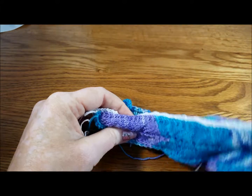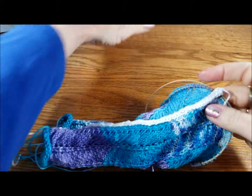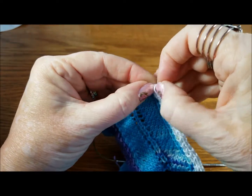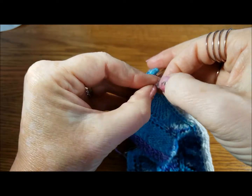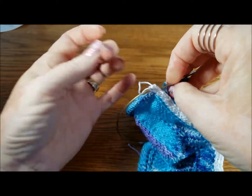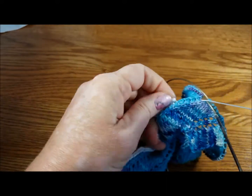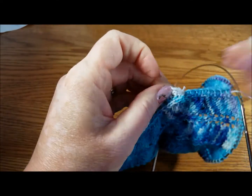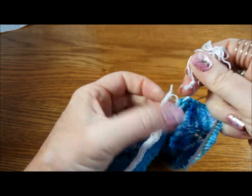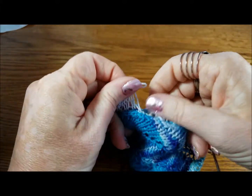Okay, pulling the final bit out. That's one. Waste yarn removed. Here's the second one. Again, you can see why I like to use crochet cotton for waste yarn, because if it was wool, it would be really fuzzy and stick to itself and to the working yarn and get really frustrating to try and remove.